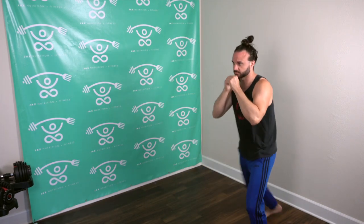Good. Everybody take a deep breath in. Exhale out. All right, let's get that off stance going now. So dominant hand, dominant leg forward. Here we go. 3, 2, 1, and go. Just move those feet nice and steady. Get that footwork in there. Keep those hands up as you move that body, as you move those feet.